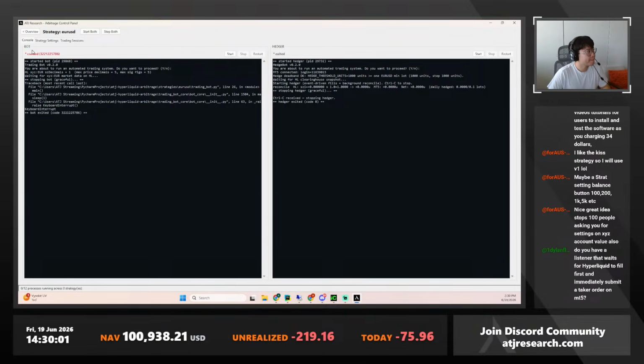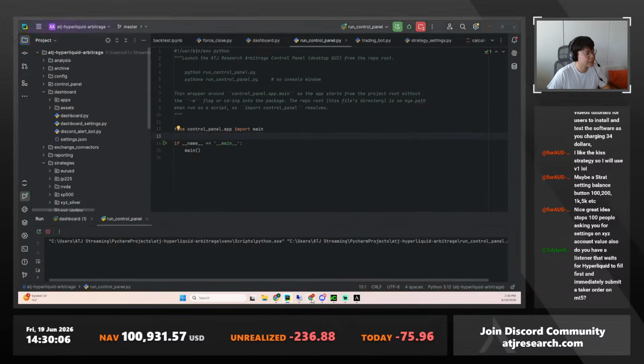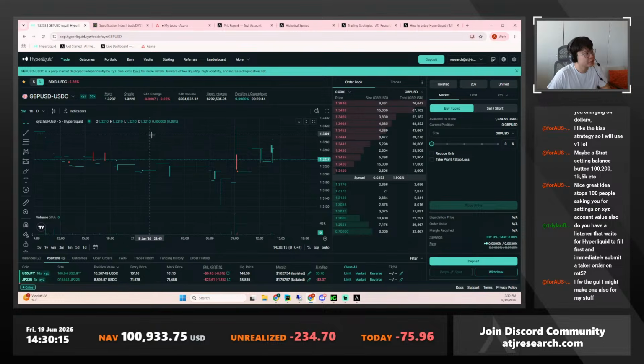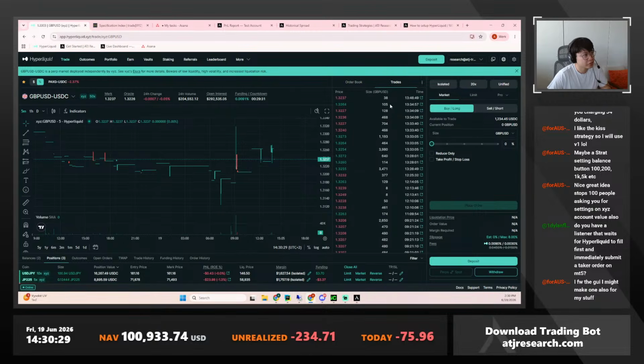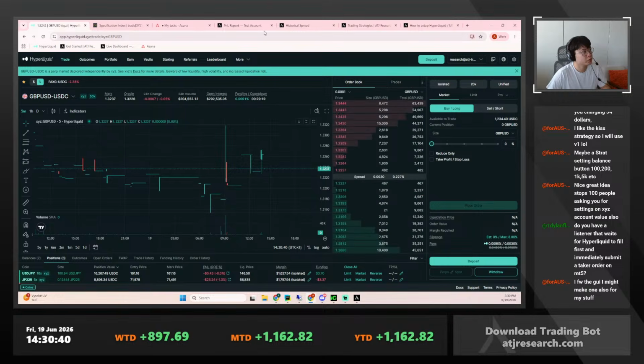Okay, so let's say I want to turn on a strategy on GBPUSD. GBPUSD has very low volume, so there might be a chance that we might not get filled, but let's just try and see, right? Maybe we'll improve the liquidity a lot, and maybe we'll also incentivize some traders to trade at our price. The open interest is 290,000, so there are some people who probably traded. If I look in the history, we do see some trades every few minutes. So I think we should get some fills eventually.